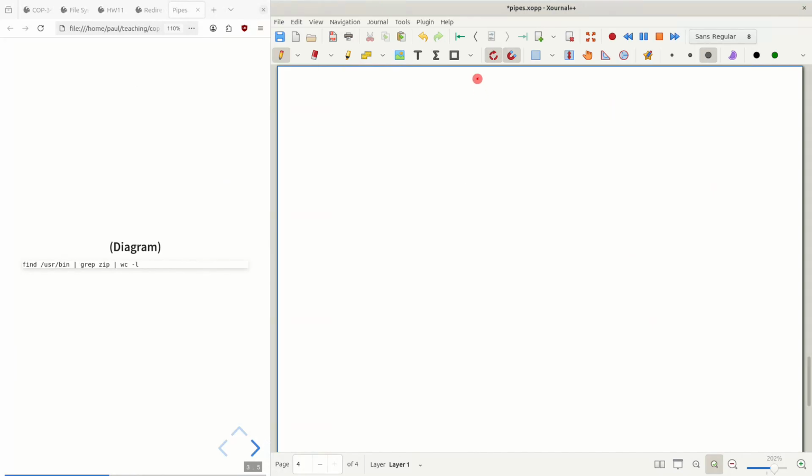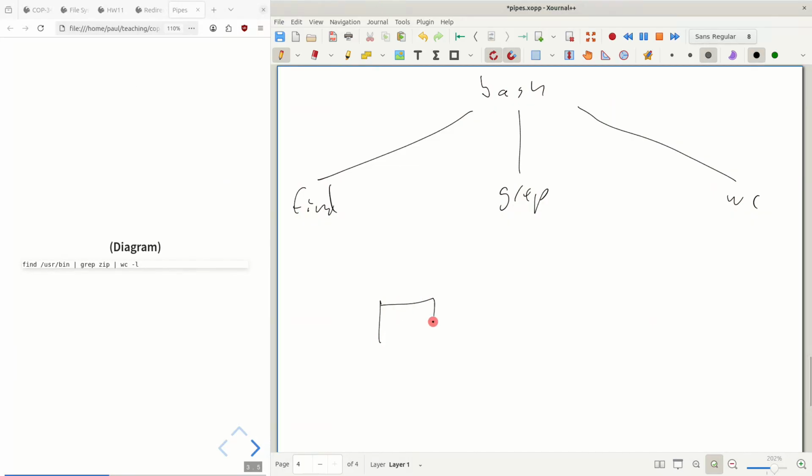So diagrammatically, bash will create 3 processes, one for the find program, one for grep, and one for word count. Now, it hasn't called exec yet, it just forks these 3 processes. And it creates 2 pipes.